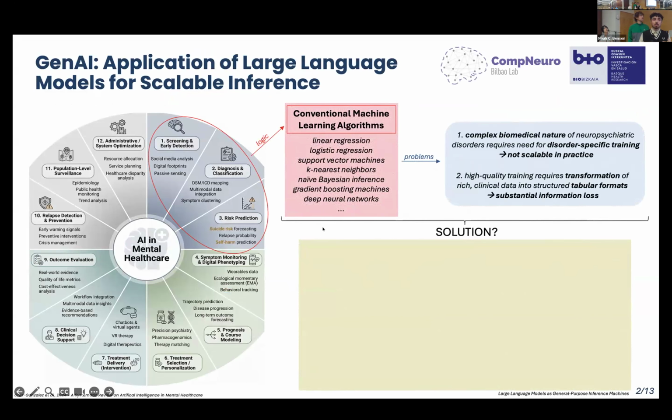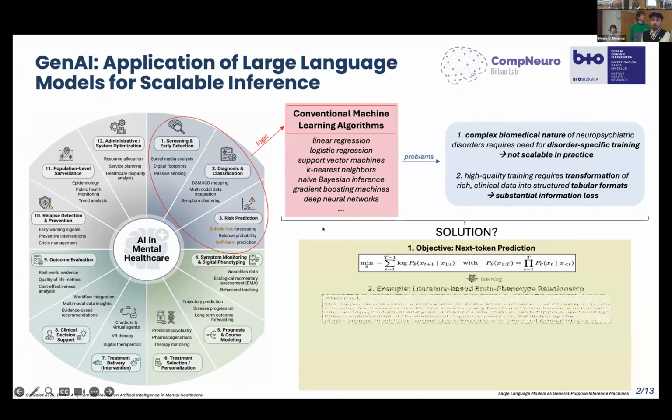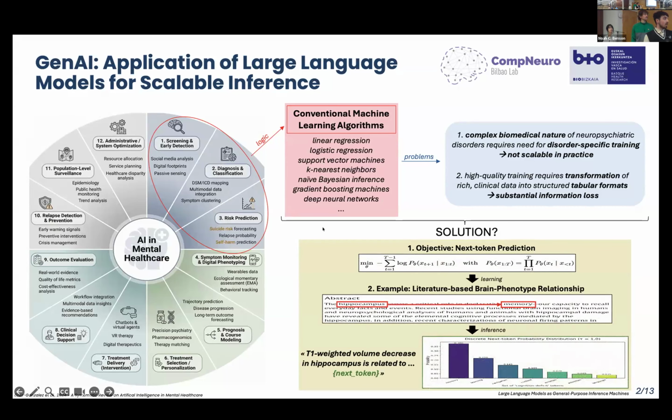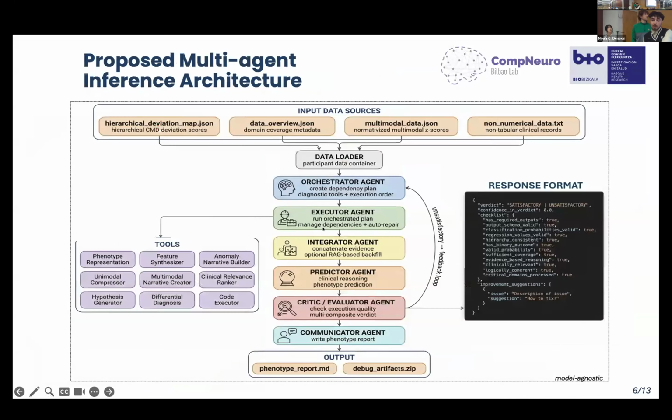One of the potential solutions that I think is interesting to explore is to use large language models, because during training they learn to predict the next token distribution of a previous token set. So it, for instance, reads a lot of information in the literature where it establishes a relationship between the brain and phenotypes. For instance, it reads the word hippocampus and it knows that it is related to memory more often than other words. So you can look at the next token distribution as an indication to predict these phenotypes.